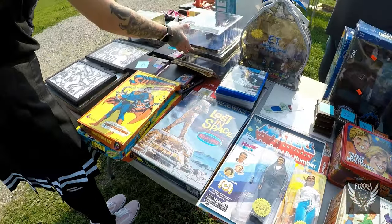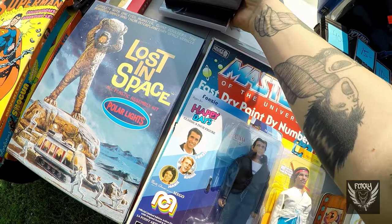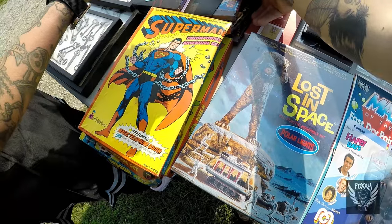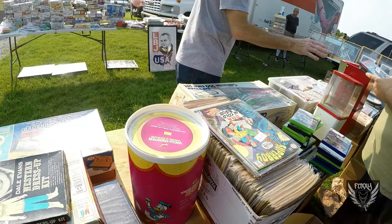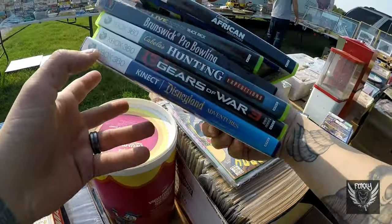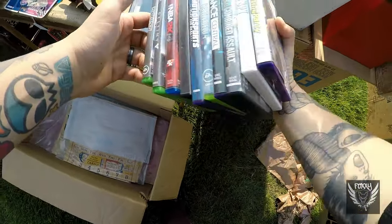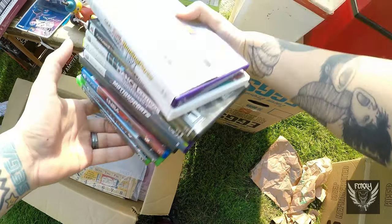As we roamed around the flea market, we came across a few sellers who had games — like this guy who had a few stacks of stuff, but he wanted too much for what he had. Tetris for $15? That's just strange. He didn't have anything super uncommon. This other guy had a few smaller stacks of various games, most of which I had. He was trying to sell them for $5 a pop, but later said he'd sell them for $3 each. I really should have grabbed those Cabela games — for whatever reason they're becoming harder to come across and I think they're worth more than $3, but that was my fault. I think I was just so annoyed by Rock Dude that I shut my brain off.